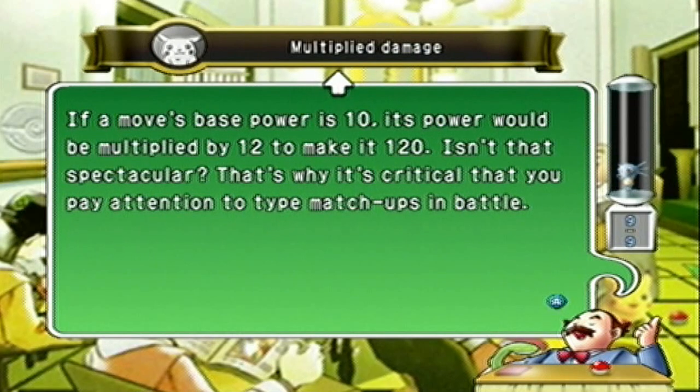So say Earthquake, which is a spectacularly powerful ground type move, hits Magcargo, and it crits, say by Rhydon. That's massive damage, and I mean massive damage. Because Earthquake has a base power of 100. Multiplied by 12, you do the math, that hurts.